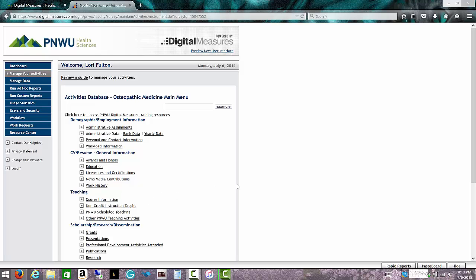You don't need to know the exact date, but if you can just estimate the month and the year, that would be great. So I'm going to put in 2012 and click Save and Return. And now it's going to allow me to save that entry. And then obviously this is not my publication, so I just use it as an example for you.